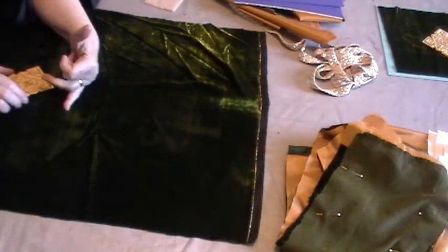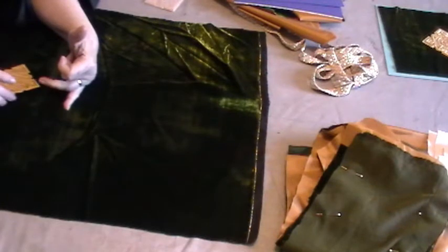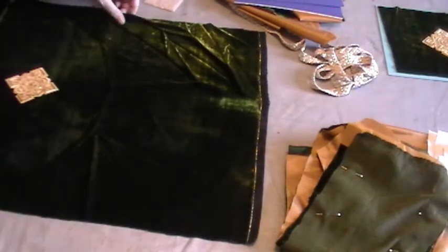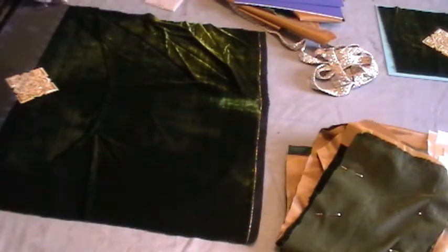So if I put this in the middle of the lower third, it would put it right about there. But I'm going to put it a little bit high on the lower third, because I am going to have trim around the bottom. And I don't want this too close to that trim. So now, where is it centered?